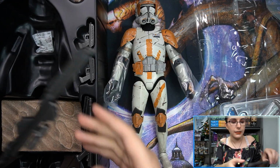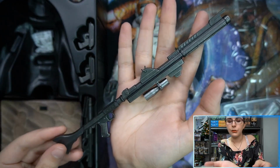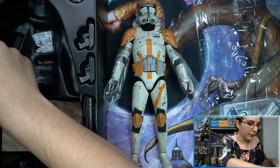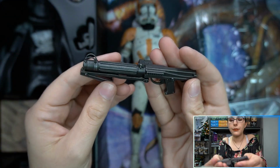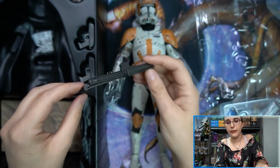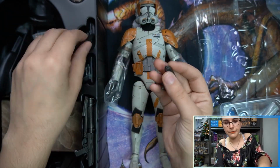But let's go ahead and look at these weapon accessories. I wonder if YouTube would flag the video for something like this. That is cool. There's the long-range weapon. The little pieces there. That's cool. There's a shorter one there. This does move too. That's cool. You could set it to, like, if you have him aiming for something, looking behind a rock. That'd be cool. You have two smaller guns here.